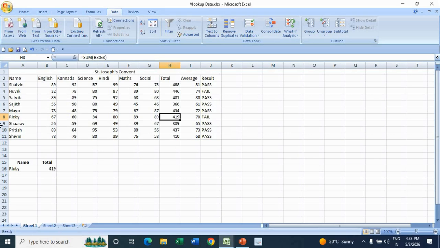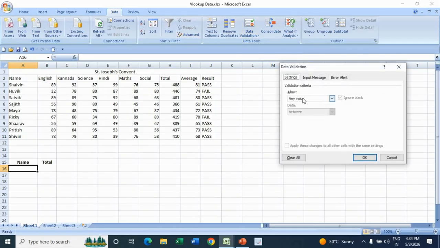Okay. So each and every time, instead of typing the name here, what if I had a list of names so that I can select the student name directly from that list? So how can I do that? I can use data validation in this. So we'll see how to do data validation. I want the list of names to be listed here, which is present in the data column, and come to data validation.